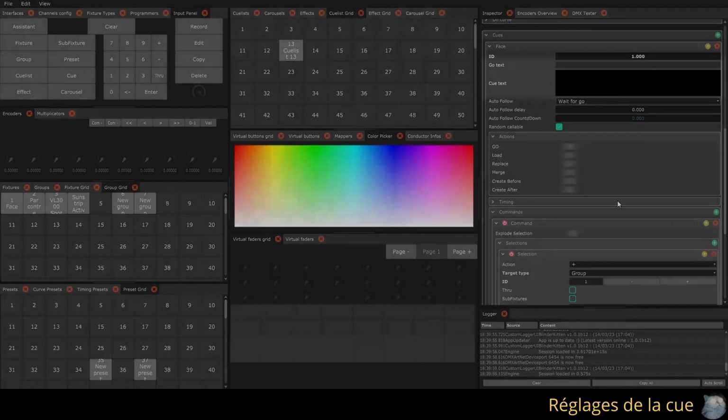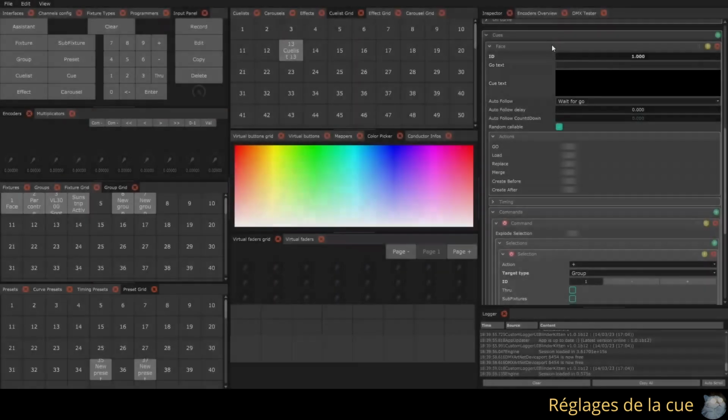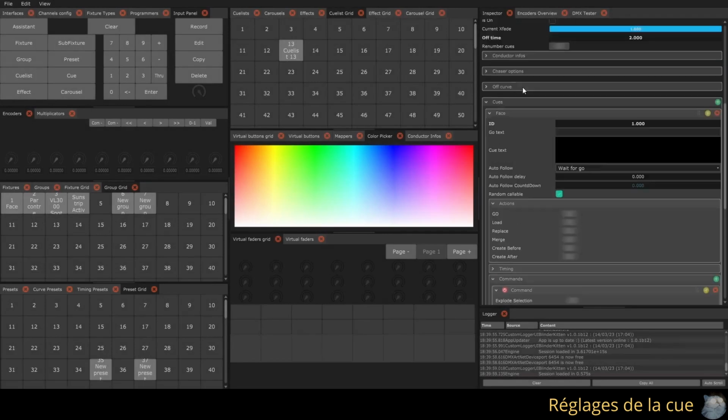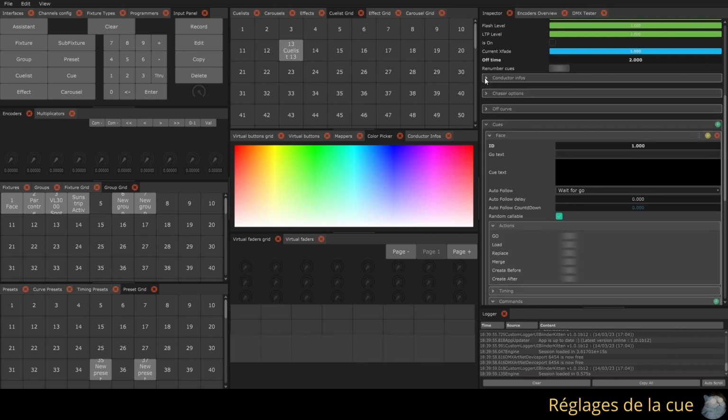Queues also have a code text field where you can indicate the action expected by the operator to trigger the queue, and a queue text field where you can provide the operator with instructions or information about the current scene. These details are used in the Conductor Info section of the QueueList and in the Conductor Info window for the QueueList selected in the software settings.